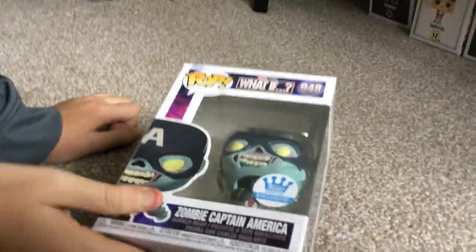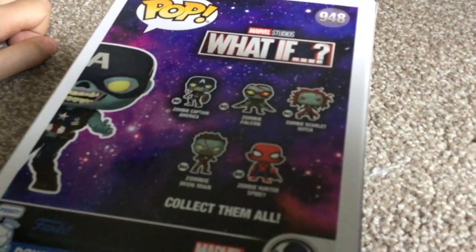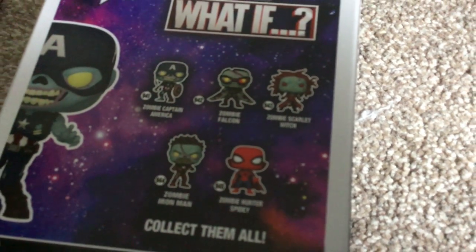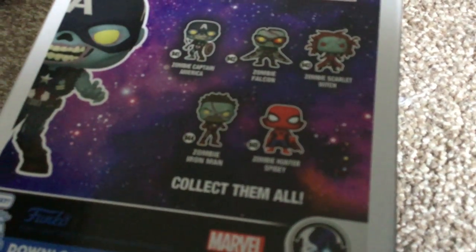I'm not taking it. Okay, of course, this is Funko Pop exclusive. And it is Zombie Captain America from What If. His number is 948. Look at that. And then on the back, Spider-Man. We've got Zombie Captain America, Zombie Falcon, Zombie Scarlet Witch, Zombie Iron Man, and Zombie Hunter Spidey. That one's not the zombie. I wonder why Spider-Man's not a zombie.